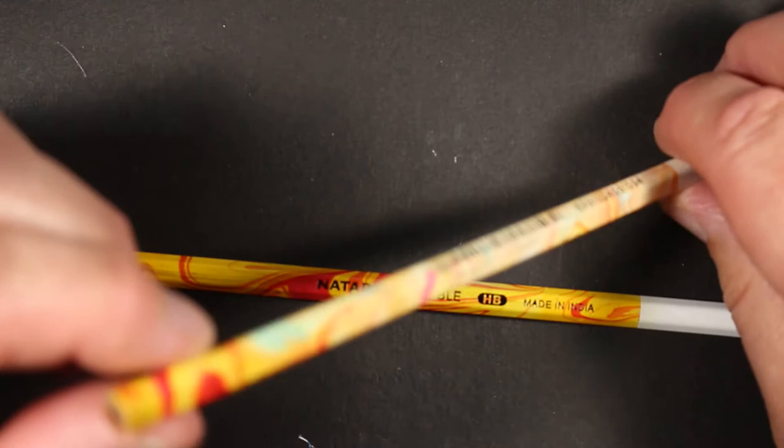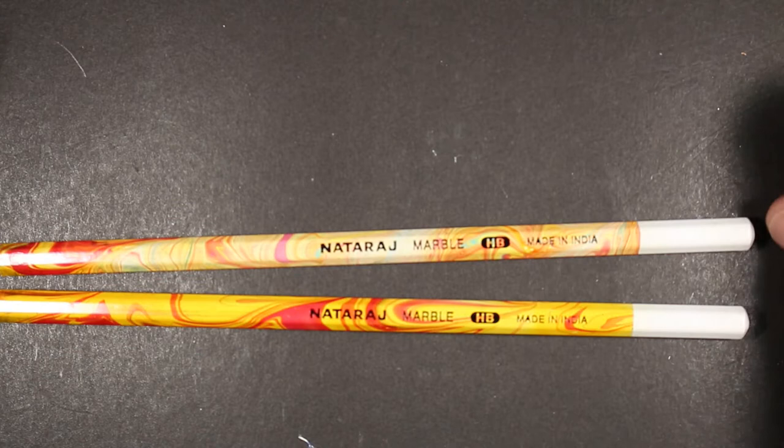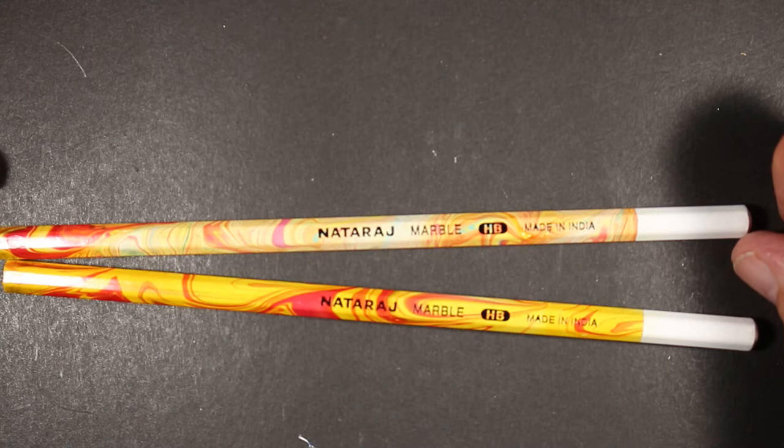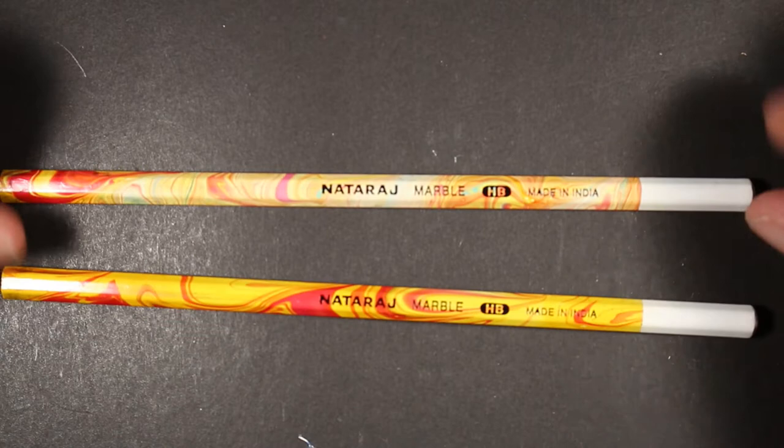And so I wanted to try them and see how they write as pencils, because as my mama said, looks aren't everything, but these are just really cool and fun pencils. So let's take a little closer look at them.